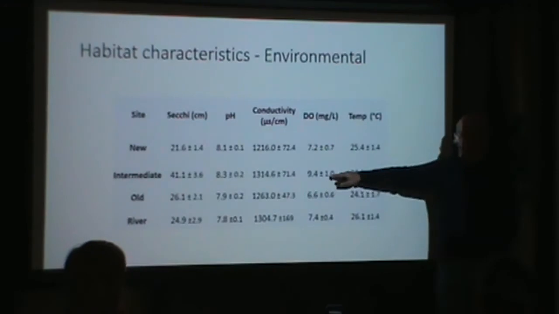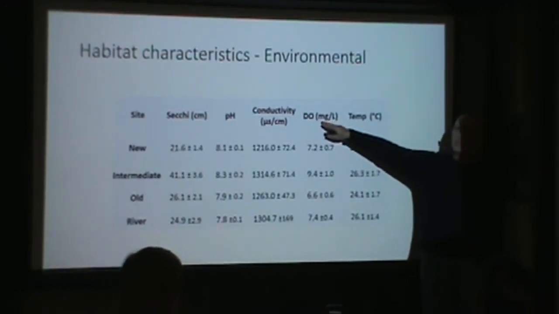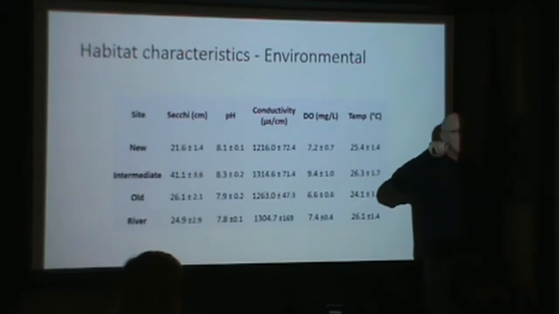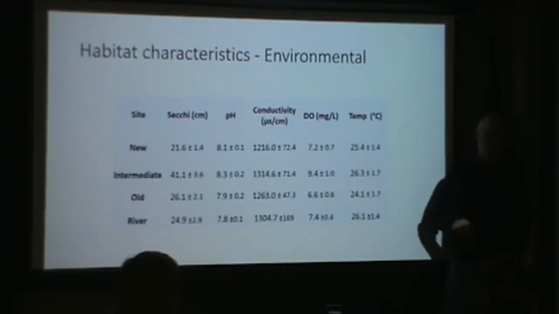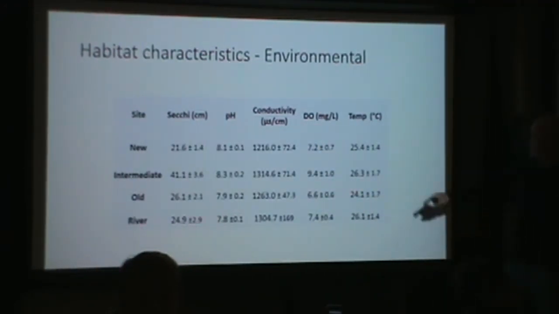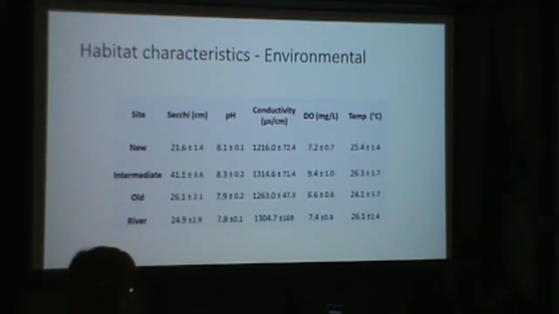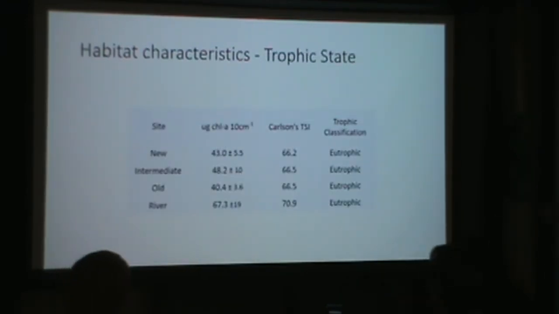Dissolved oxygen, when it's higher than 2 milligrams per liter, or parts per million, is conducive for life, aerobic life in the water. So that's something you can remember. Look at the values, it's fine, no problem with oxygen, at least in the resacas. Temperature is very similar, so we don't have a big difference, and it's not critical for aquatic life and macroinvertebrate aquatic life. So that's good news because we don't want differences in these parameters, we just want the difference to be time, and to see what time does in terms of changing the community.